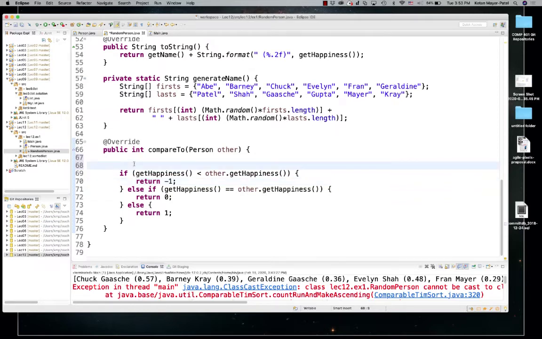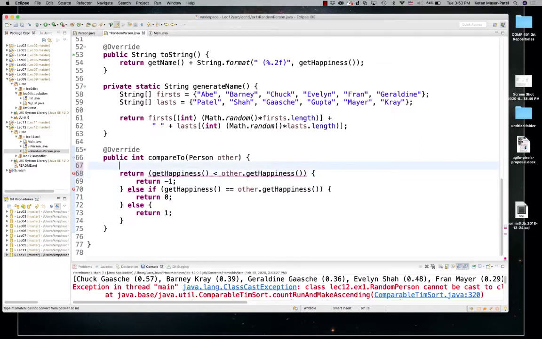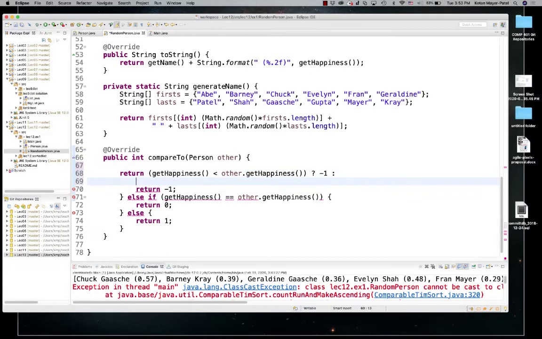So if I wanted to rewrite this with the ternary operator, I could just say this. I could say return, and then ask the question, is get happiness less than the other get happiness? Question mark. If so, then return -1. Otherwise, and then here's another parentheses, do it again.